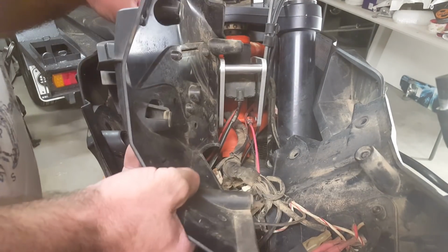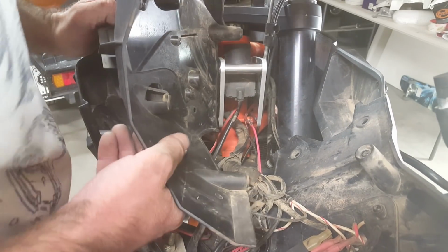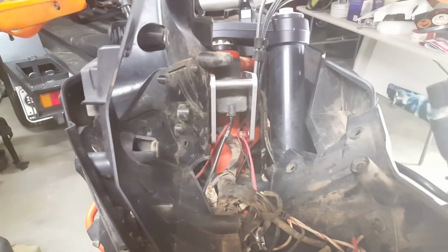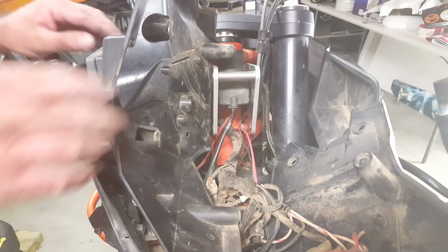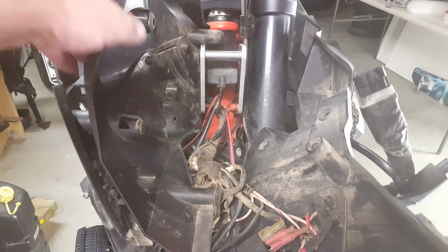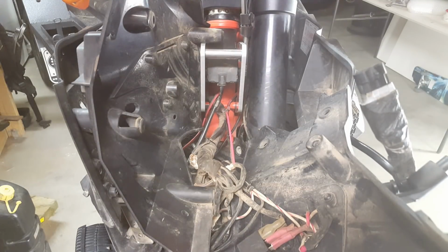So this one's going to go on. Jeez, I kicked the camera. It's not so good. Okay, now I'm going to put these, poor lighting, I'm going to put these screws in for this plastic half first. Okay, now that we've got this half of the nose on with those 2 screws at the back.